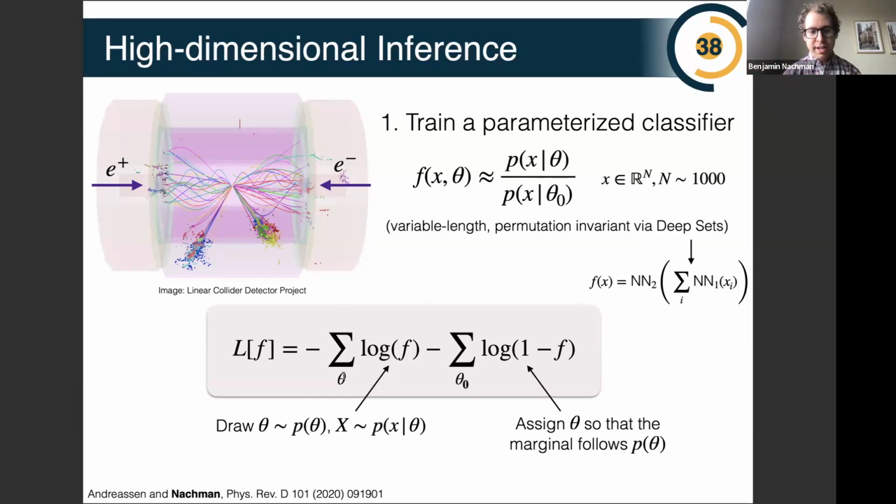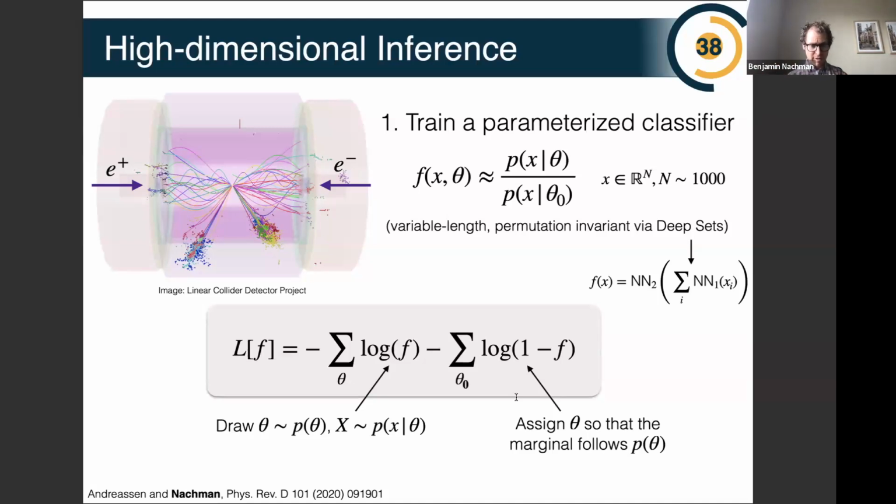Okay, but then we need a loss function. So this is the binary cross entropy loss. Looks hopefully very familiar to anyone who's trained a neural network before. But the difference is that now we want it to be parameterized in theta. So there's a little bit of a subtlety here, which is that we're not training a classifier just to ingest x. So usually you'd say, I want a classifier that would take examples x from p of x given theta and p of x given theta 0. But actually what we do is we promote theta to a feature itself. So now actually the classifier gets as input x and theta as if it was just one set of features.